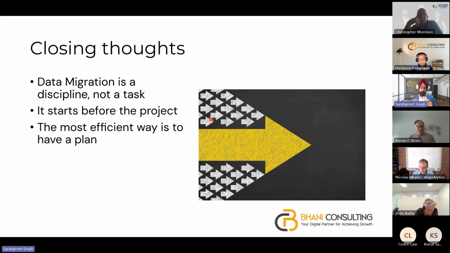The third is really the most efficient way for us to execute data migration and win this game is to do proper planning. We have limited resources. The optimal use of resources is going to define the success of the data migration. And again, the plan will have clarity on the scope. It will have who is doing what. It is going to give us the maximum benefit for the limited resources we have.